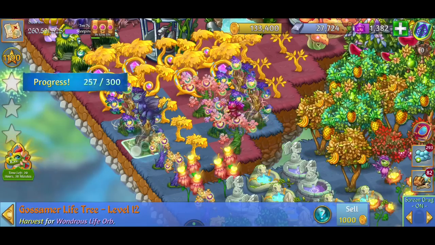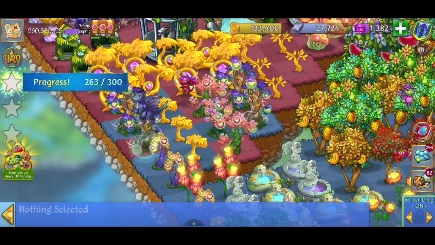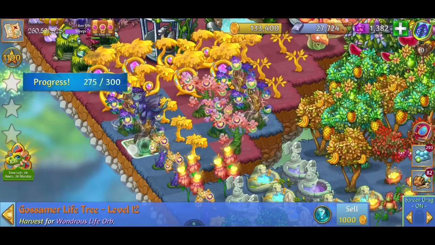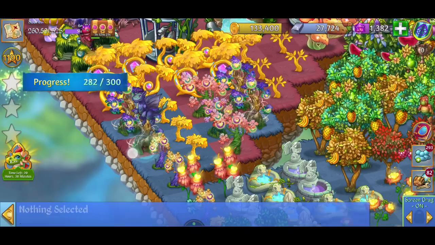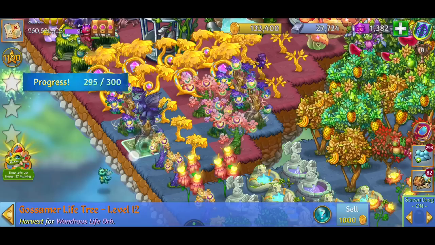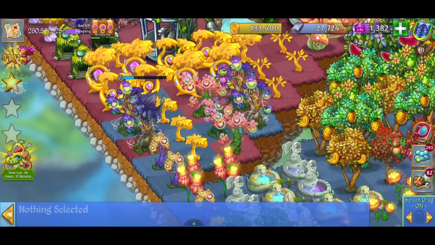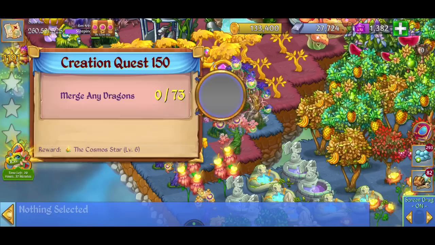Oh, we're 5/6 of the way through the process. Only a little bit more to go. Come on, come on. Oh, here we go. We're so close. 5, 4, 3, 2, 1. Patang. Oh, yeah. Beautiful. Next quest. Oh, that's going to be a little bit trickier. Here we have to merge dragons, 73 of them.